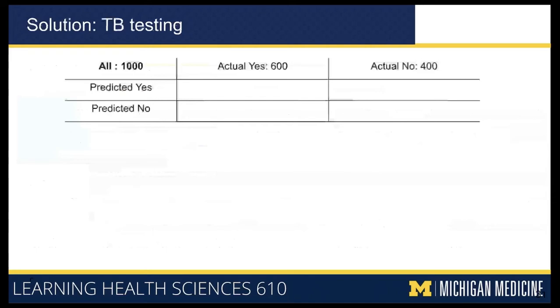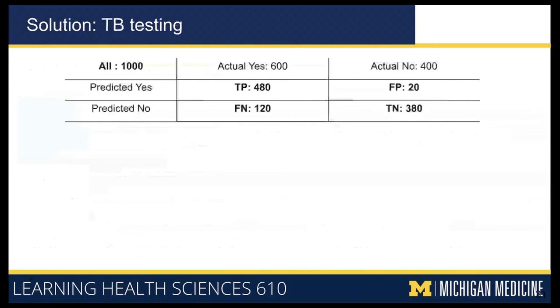So 80% of 600 is 480. So that will be a true positive. And if 480 out of 600 are true positive, the rest are tested negative, the false negatives are 120. The next line of information you have is that 95% of healthy patients are tested negative. So true negative is 95% of 400, so that should be 380. And the remaining 20 then are false positives.